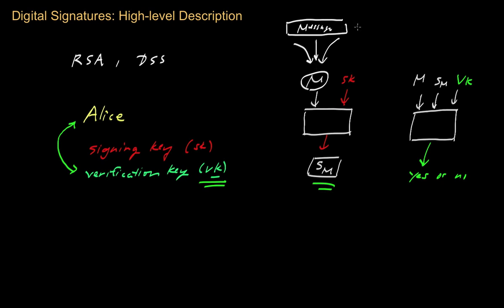And this hash and sign paradigm actually is safe as long as it's hard to find two messages that map to the same output under the application of the hash function. In other words, you can't come up with two messages that are different but whose output when the hash function is applied to them are identical. In other words, the hash function, as long as it's collision resistant, will result in a secure signature scheme with this hash and sign paradigm.